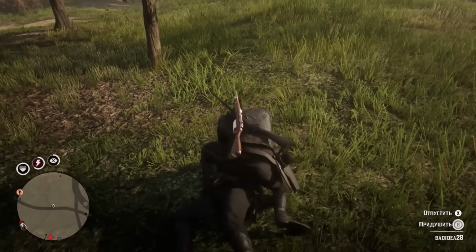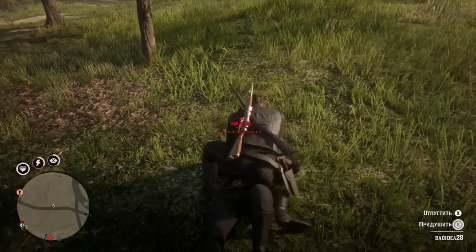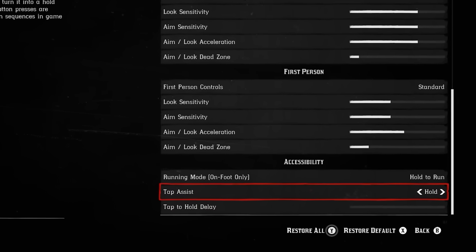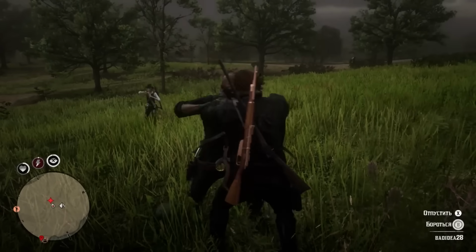And in a melee fight, if you get tackled or choked, you need to hold circle or the B button if you're on Xbox. This is why I told you to turn on tap assist earlier. In a tackle fight, the player with the most stamina is always going to win here.